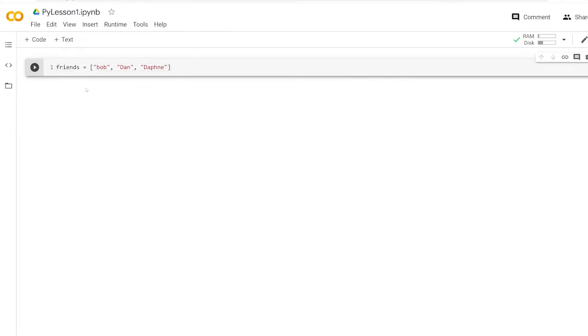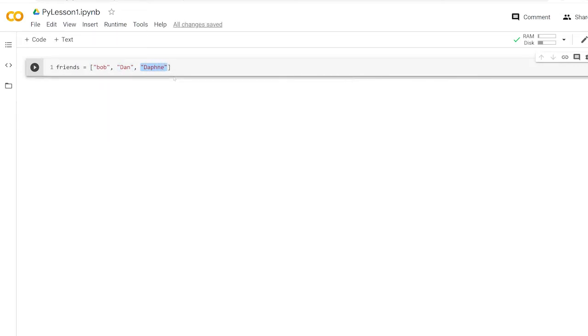Okay, so we've gone ahead and created a list. Let's look at what this list is composed of. First of all, you've got to notice that there are square brackets this time. So these square brackets indicate the beginning and end of the list. Then what else do we have? We have commas. These are new. As you can see, there are no commas in the beginning or at the end of the list, but between every two list elements, there always has to be a comma.